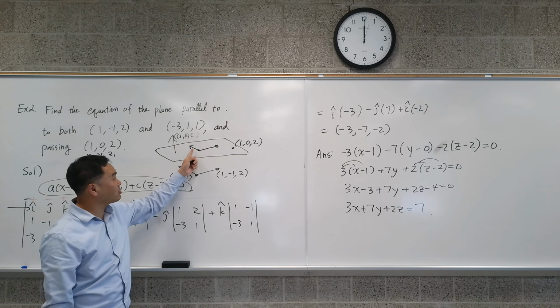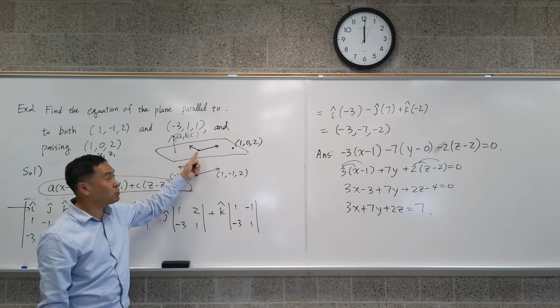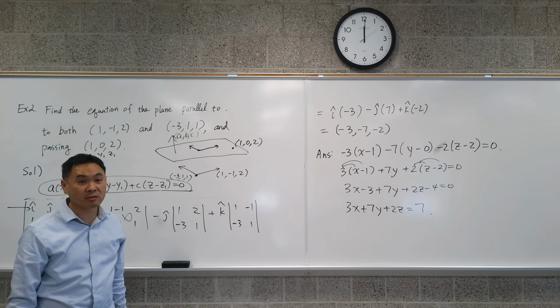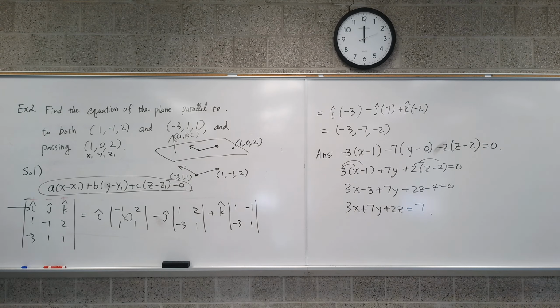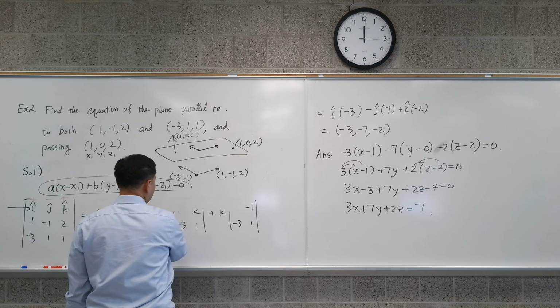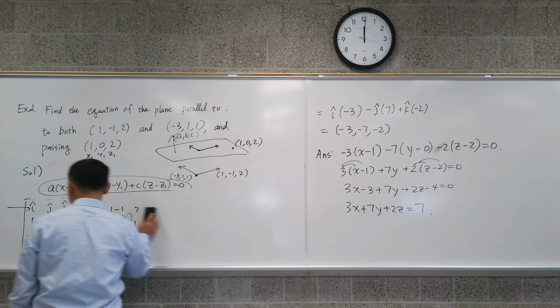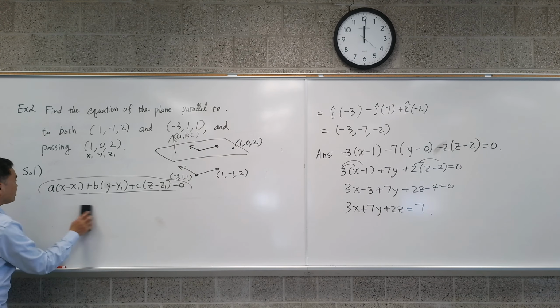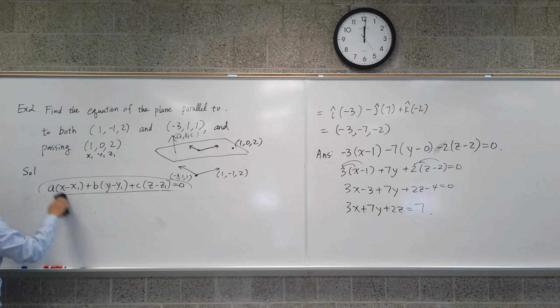All we are given are the two parallel vectors. How do you get the perpendicular vector from the parallel vectors? You take the cross product. Okay. That's what I did. Okay, so that's solution 1. Now, let me give you another way of solving this, which is important for another reason, okay?